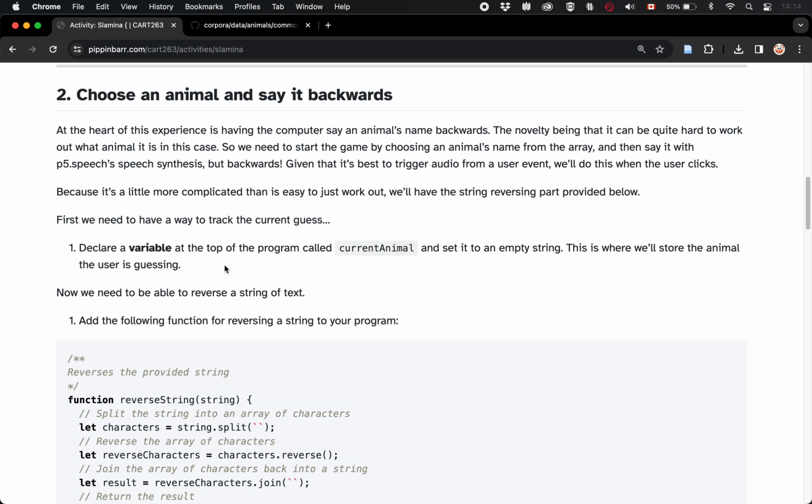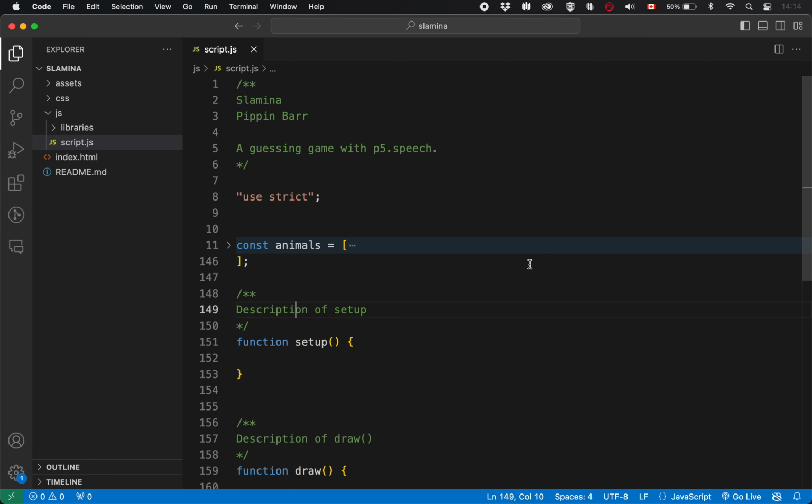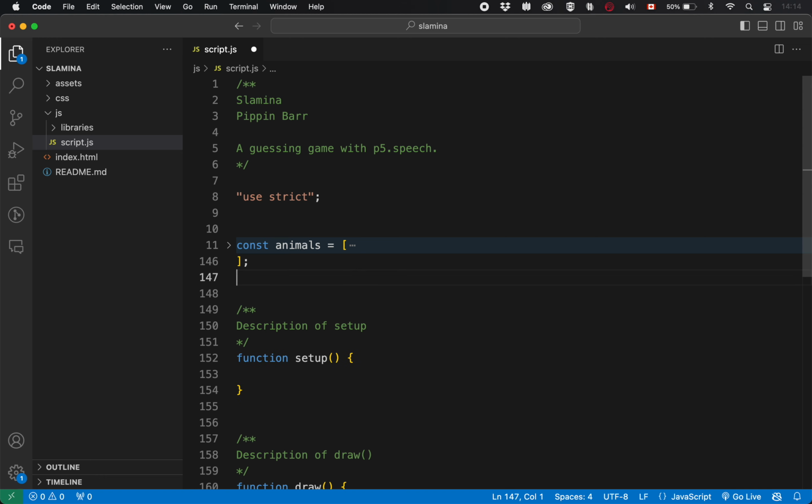So first of all, though, we need to have a variable that's going to track what we're trying to guess at the moment. So a variable we're going to call current animal that starts out as empty. I'm going to put it right after the animals array. Current animal is nothing. This is where we're going to store the animal that we're trying to guess. That way we can check in various places whether it's the right thing, and we can display it on the canvas and all of that sort of stuff.